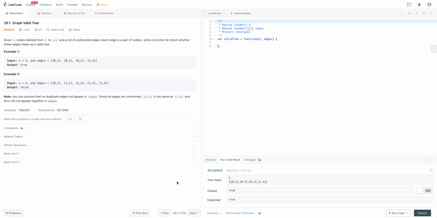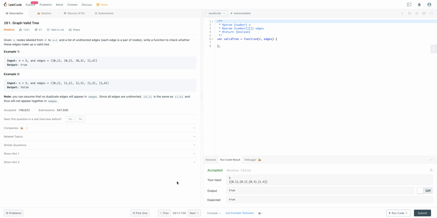Okay, so right off the bat, what we've got to figure out is, what is a tree? What is the definition of a tree? The definition of a tree is that it is a graph, but it cannot have cycles. The only difference between a tree and a graph is that a tree does not have cycles. So first we have to convert these inputs into a graph. We can do an adjacency matrix or an adjacency list. I think if we do an adjacency list, we can easily traverse this input and figure out if there are any cycles in the input. So that's number one.